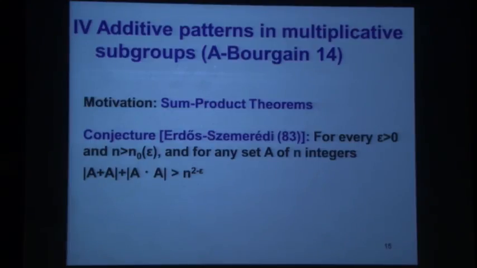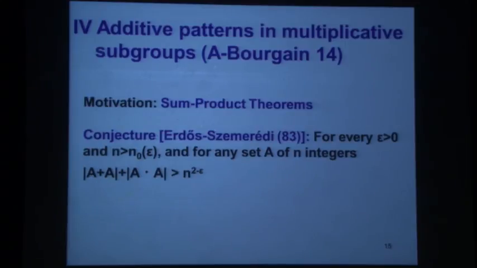have n to the 1 plus delta for some fixed delta. And this delta has been improved many times. So there is some nice proof by an idea of Szekely and Elekes that connects it to some problem in incidence geometry. And the best known lower estimate is n to the 4/3 up to logarithmic terms. That's due to Solymosi.